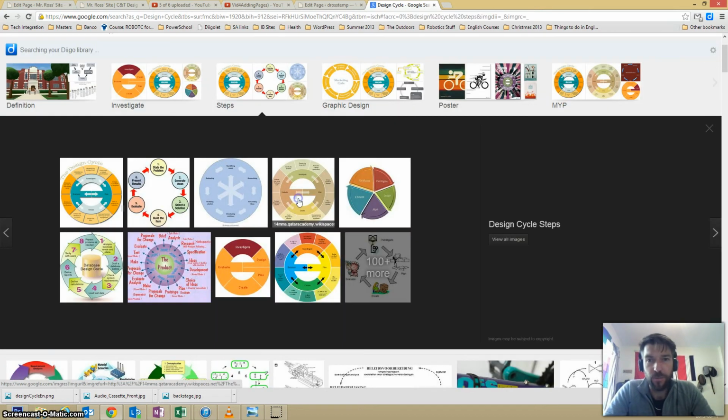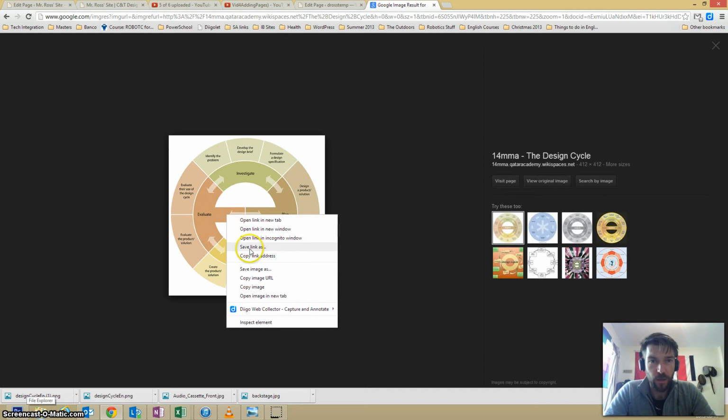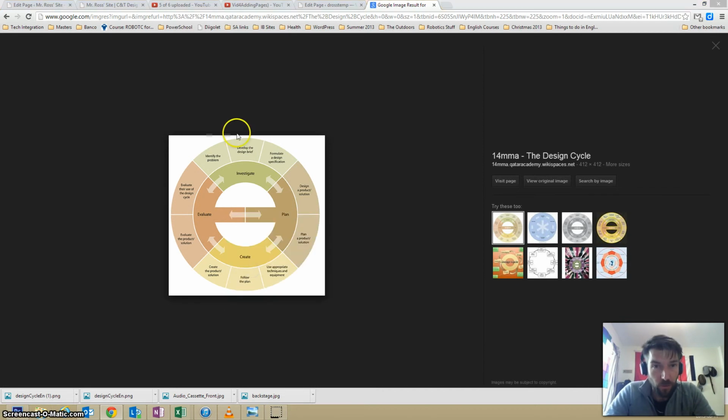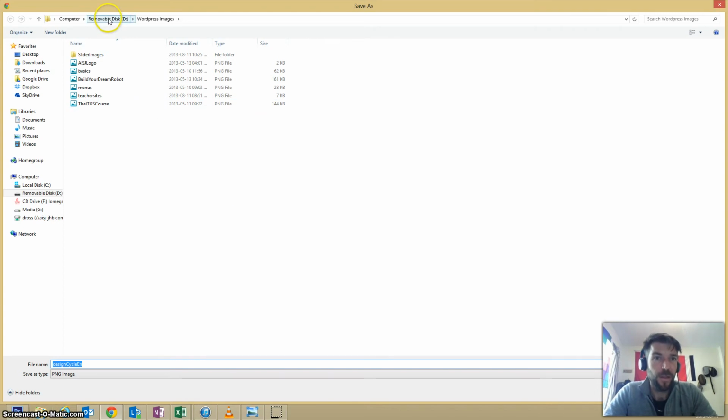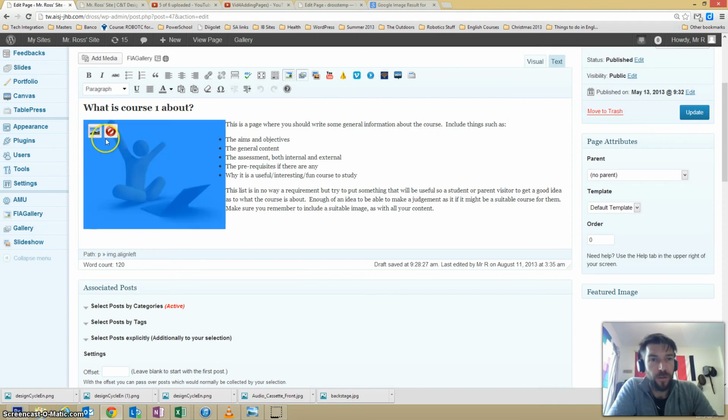I particularly liked this one, and then I can go view original image, and I can right click it and go save image as, because I want my own copy of this image, because I need to know where it is. Okay, so there it is, design cycle. I'm going to save it somewhere where I know, so I have my own copy of that saved on my computer.